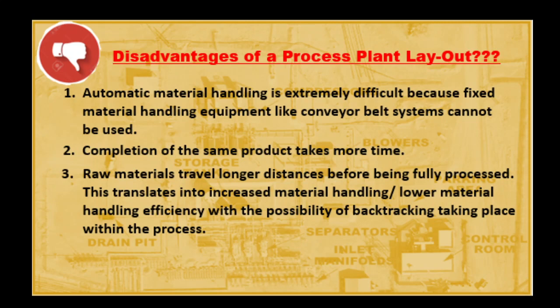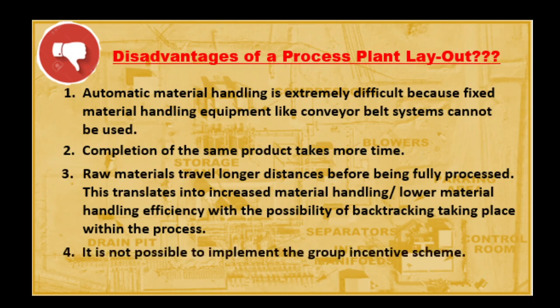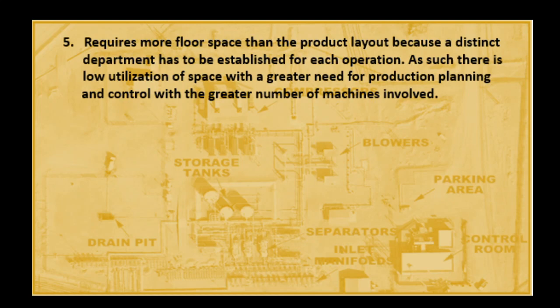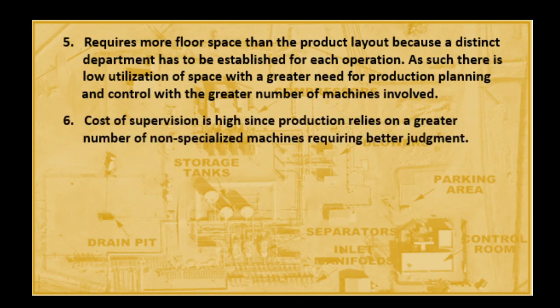So as such, layout highlights the output of the single worker and not the group of the workers. Ito yung para dito sa number 4, no? It is not possible to implement the group incentive scheme. Kasi nga lumalabas na highlight yung effort ng single worker natin dito as compared to the effort of the whole group. So, fifth one naman natin, no? Discuss ko yung fifth one.